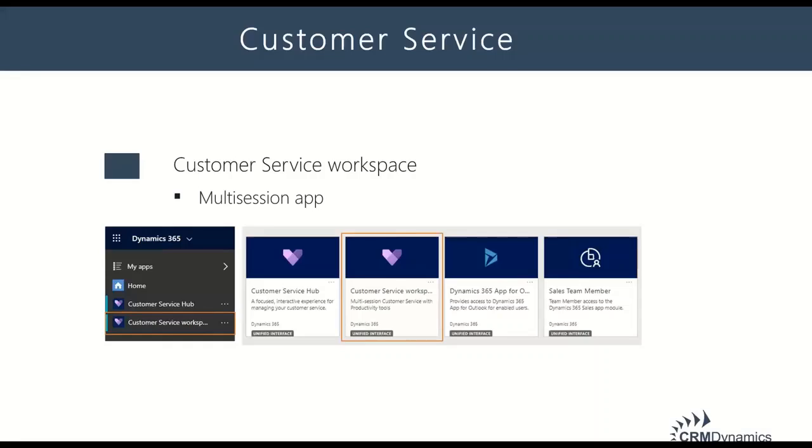It will also include a productivity pane for any AI-based suggestions. So I mentioned previously, knowledge articles, similar cases, and other productivity tools. So it's a really good customer service app that allows them to not have to jump around necessarily from screen to screen or open multiple browser tabs themselves. It's actually contained within the application.